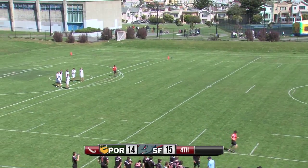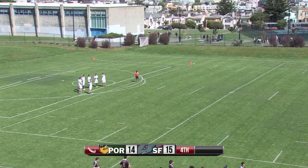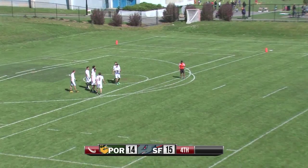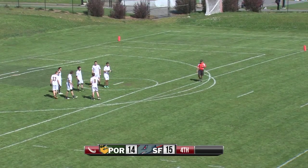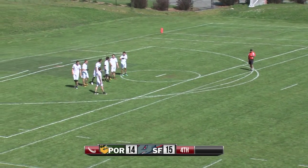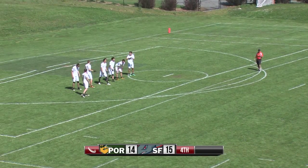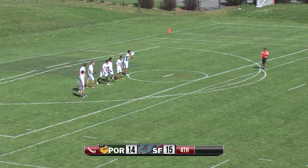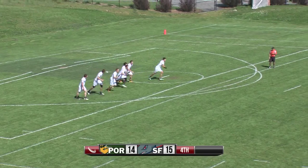Ray, it can be confusing for these players because of all the different lines that are on this field. It's sort of drawn more for a soccer game, I guess, and that line looks like a legitimate line, but it's not the end line there. Well, we got the orange cones, right? Yep. It's what you got to look for. And since it is such a serious offense to travel, resulting in a turnover, you really have to be super careful.